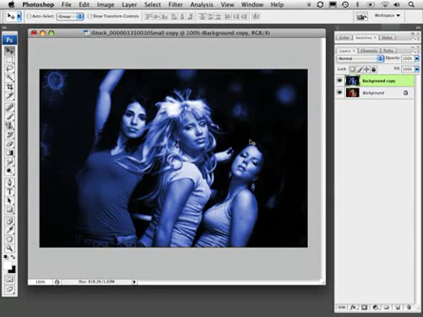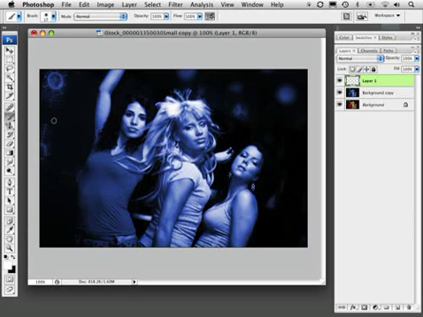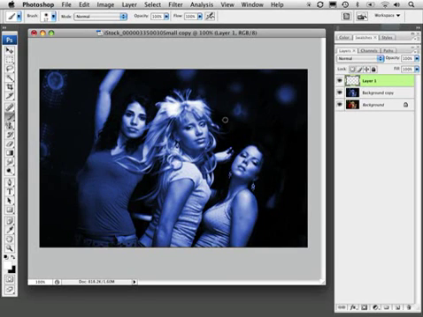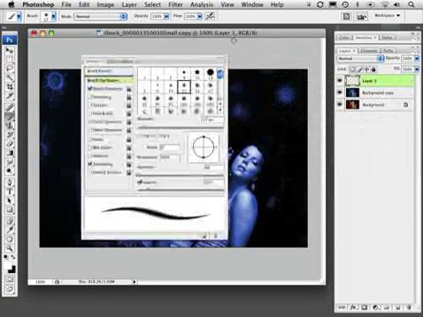There. Now, what I want to do is create a brush that's going to have a layer style on it to give this a little bit more excitement, almost like a cool lighting effect. So let's go over here and create a new blank layer. Grab our brush tool. And I'm going to get a relatively small soft edge brush. As you can see, let's just go with a 17. I think that looks pretty good. And we're going to go into the brush options and modify this brush a little bit. So let's click open the brush options here.